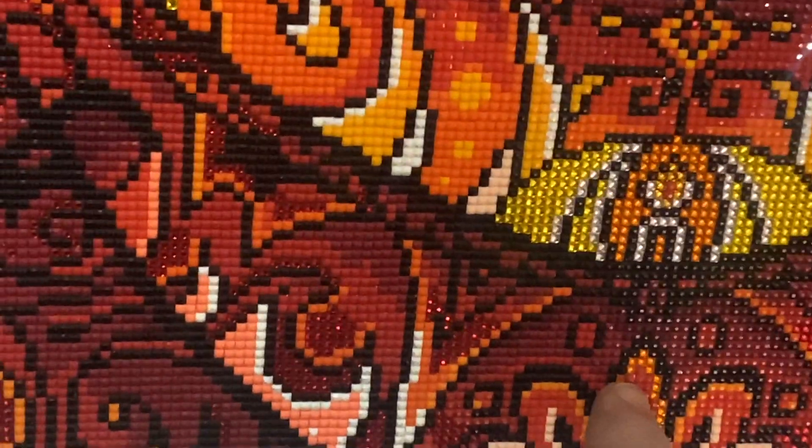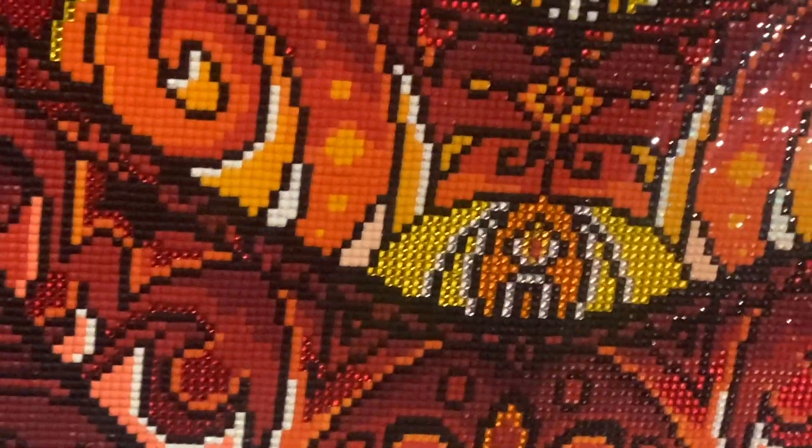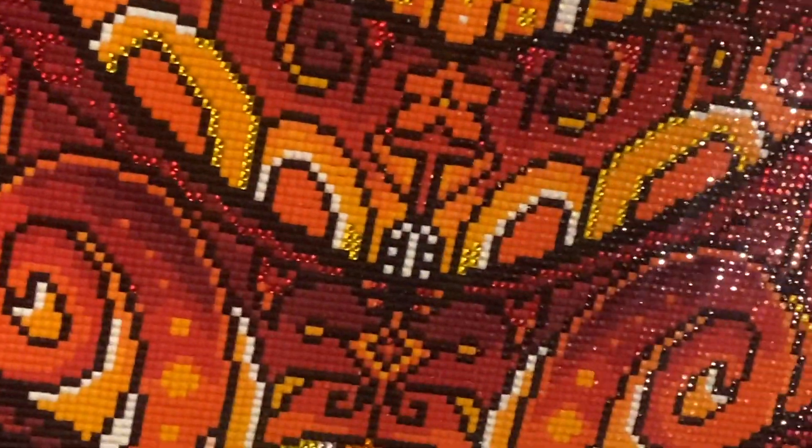And then this right here is another focal point that is on the dress. I replaced this symbol with the 444 yellow crystal, and I did use an orange crystal for the center. And then down here I continued with the orange crystal — I don't remember what the number was, I think it was like 7-something.